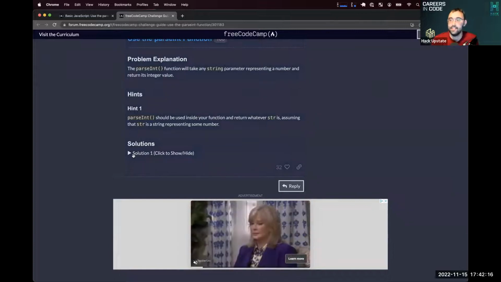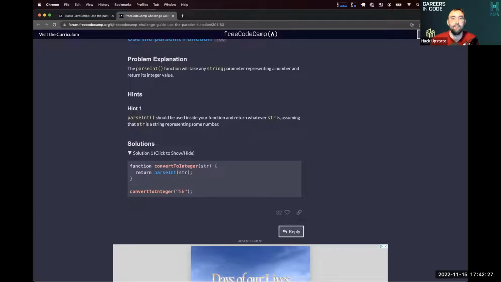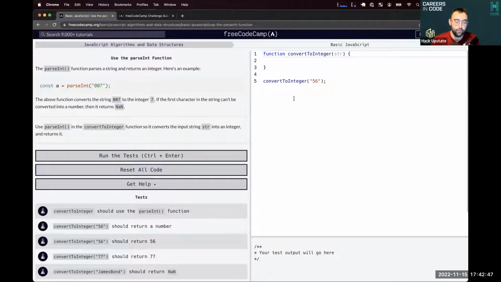So under here, they have these solutions, right? And you can go to the solutions and they'll give it to you. And so while it's good to work your way through those requirements and all those test cases and figuring out what they're asking you to do, sometimes it's easier to go, oh, okay, I actually understood what the parseInt was doing, but I just didn't realize they wanted it inside the function instead of right at the return or something like that. So sometimes it's easier to take this solution, go back to the problem and realize, oh, I just need to enter it in the function, or whatever the right answer ends up being.